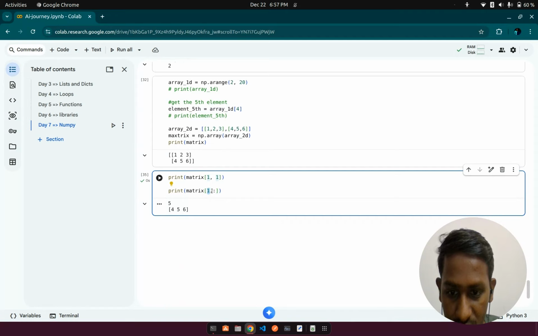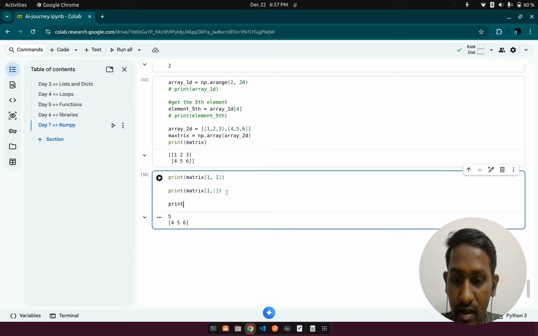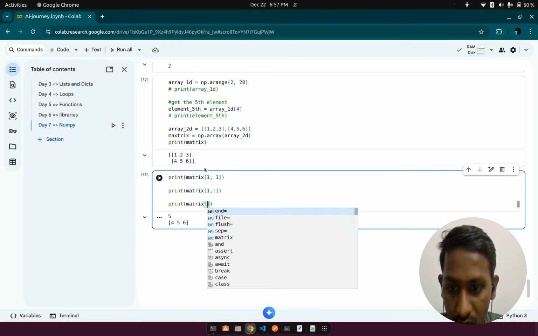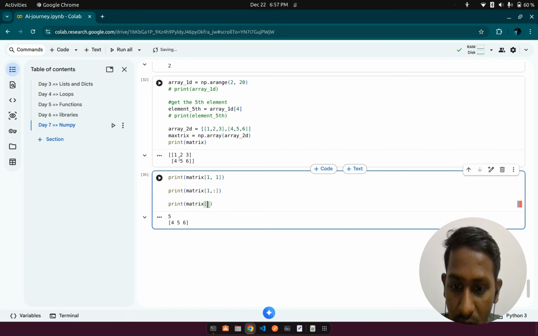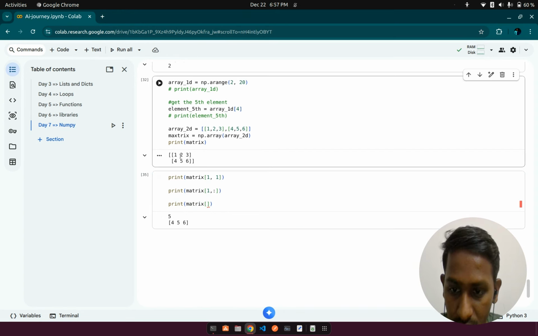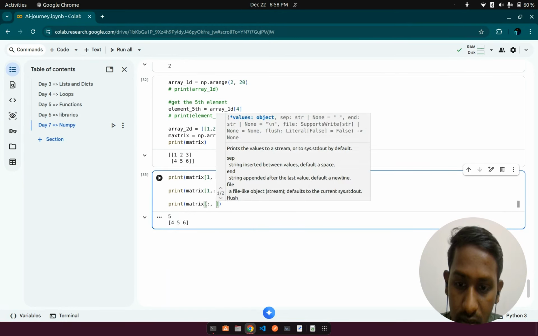This is the first index, and this colon represents get all the elements. The same way, if I want to get 2 and 5, which is the column, then we need to add get all the elements of the rows with column 1.